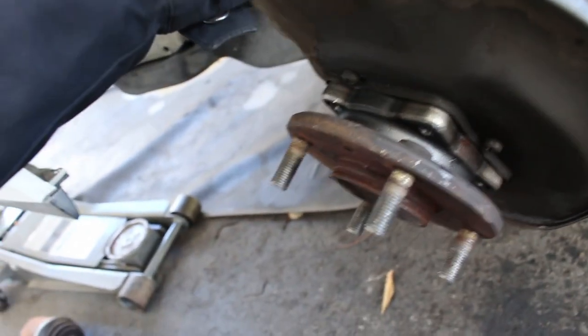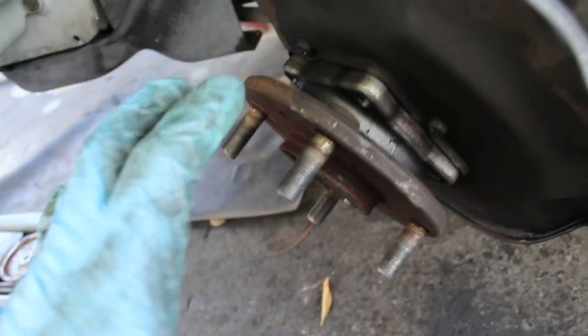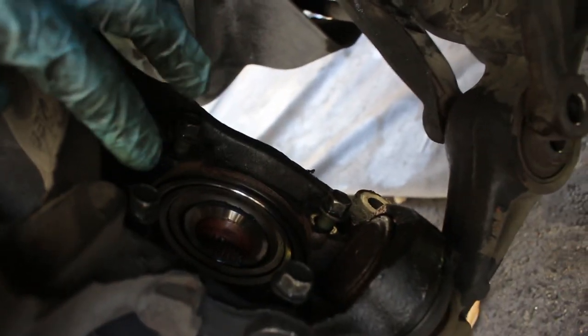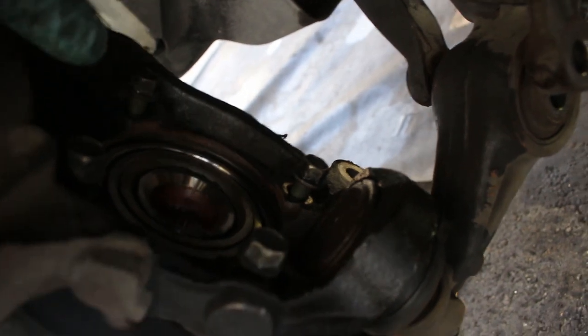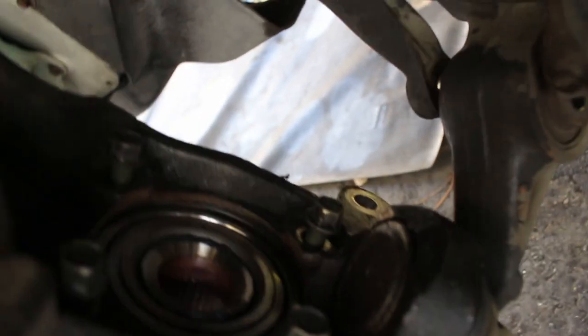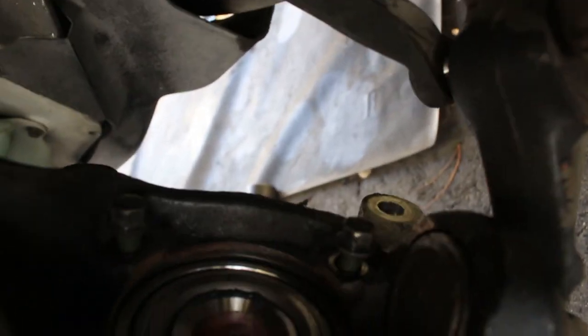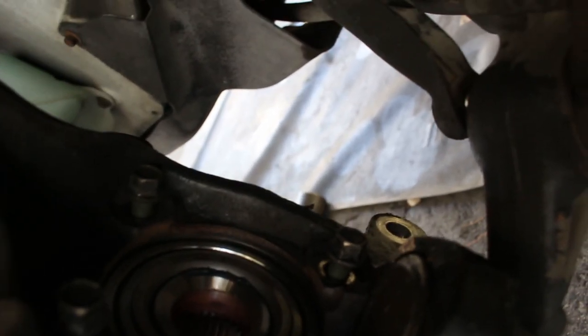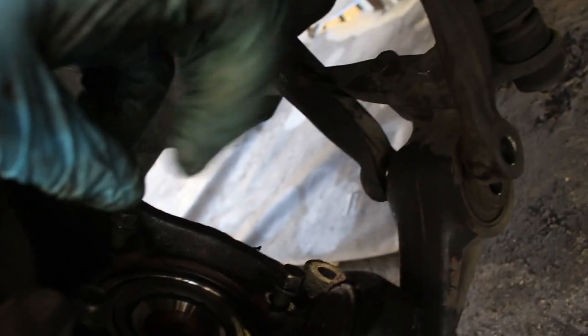Oh, and real quick, when you put this back in, the new hub, kind of how I was saying to take it out, how you go in a circle type of thing or across, just tighten it slowly. Don't tighten it all the way with one. Tighten it slowly and go in cross patterns just to bring it in evenly, so it doesn't get stuck or do anything weird, and you should be good. It shouldn't be that hard to press in. It should be a pretty smooth process.